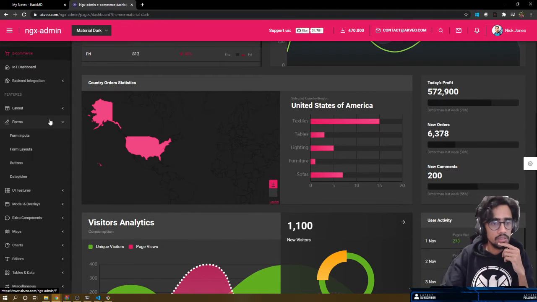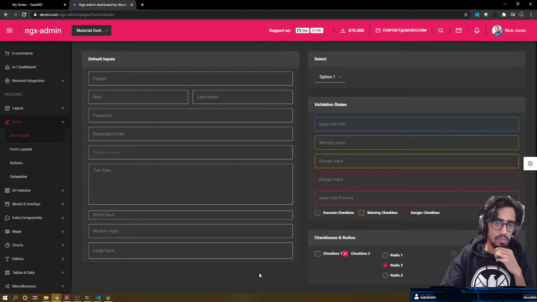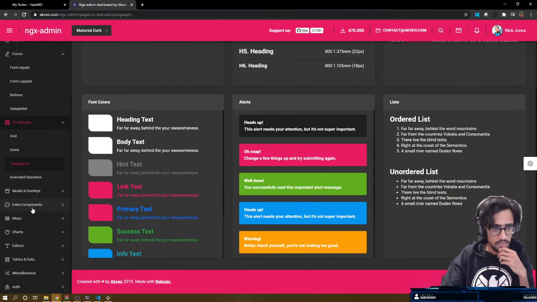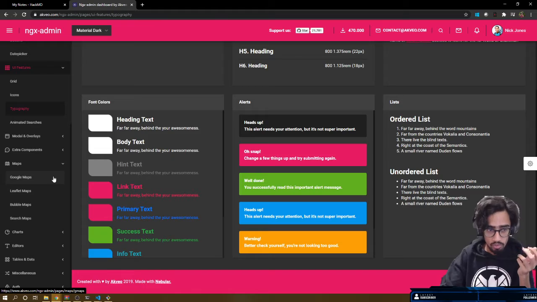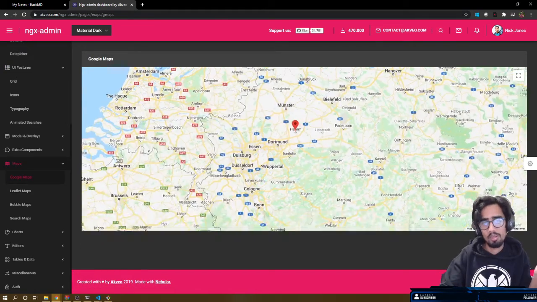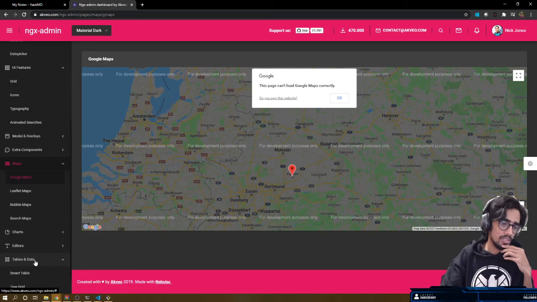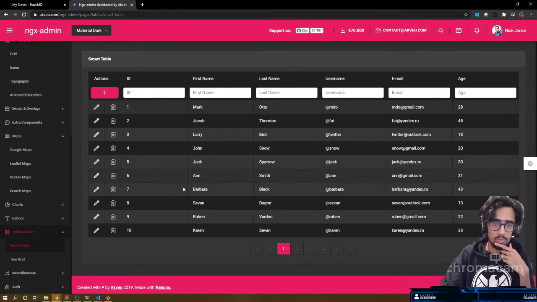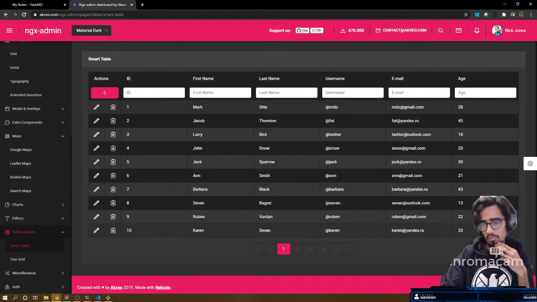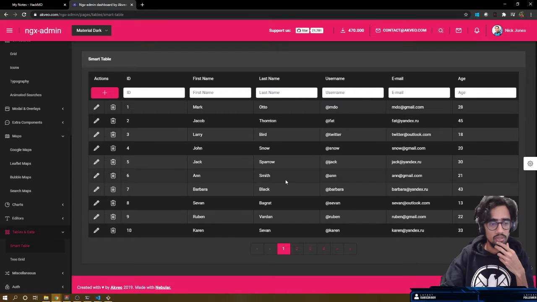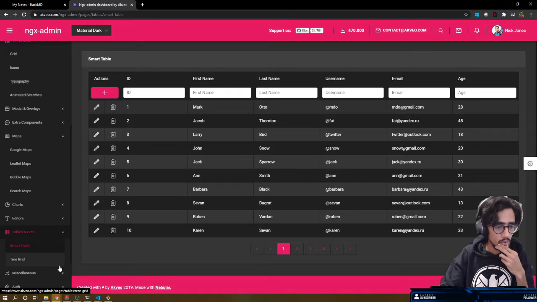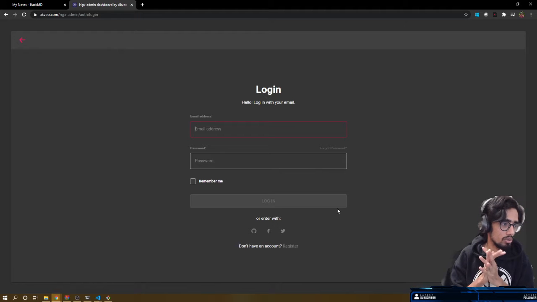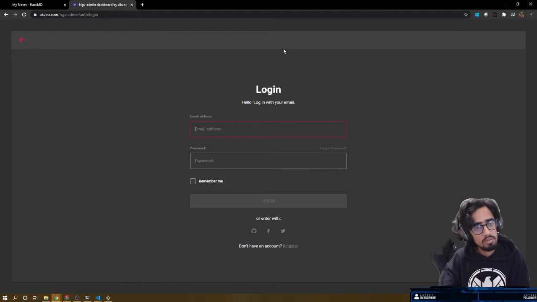And the best thing about it is, you have got all the templates that you need. You have your form inputs, you have, for example, typography, right? It has all of these components laid in over here. If you want to include some maps, if I ever want to build an admin dashboard, all of these things are here. Tables, grids, probably these are the features which I'm going to use when you start building your collections in the table. So all of these things will come into the picture. It already has a user authentication setup going on here, which gives you multiple strategies to authenticate yourself, right? So all of these things will be there.